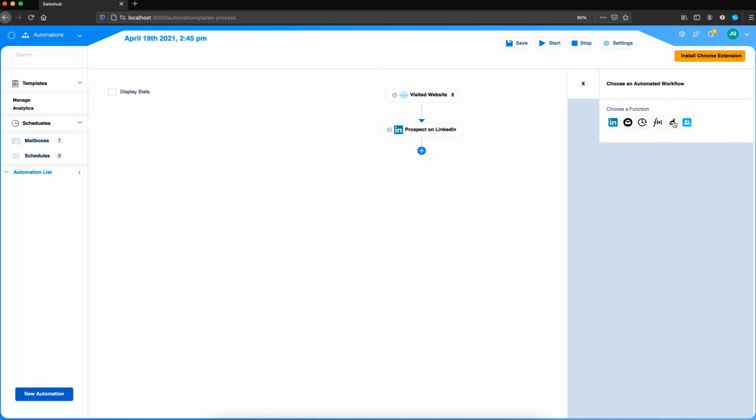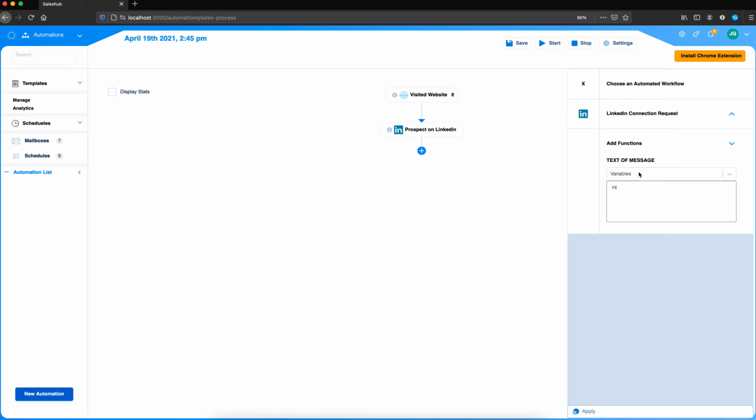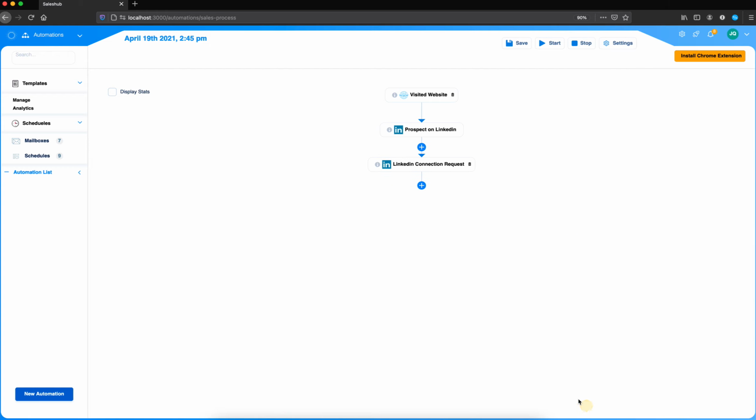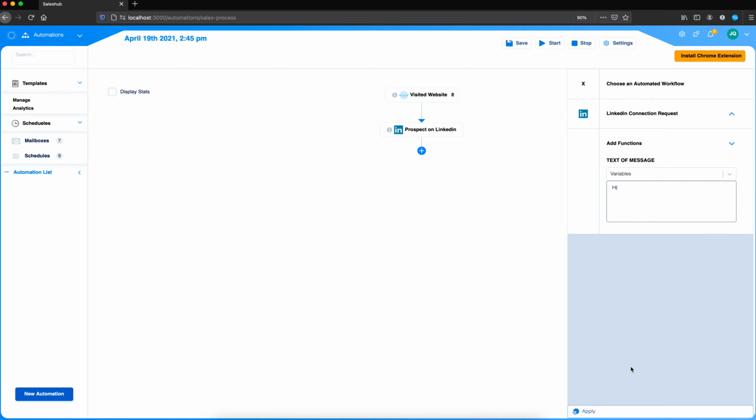So once somebody visits, we can go in and say, okay, if we want to send them a LinkedIn connection request, then I go in and say, hey, first name, thank you for stopping by. Either I'm going to 100% automate it, or I can add the manual prospect methodology, as you see right here, this part. But in this case, we're going to keep it simple for you. So I'm going to send in a connection request.